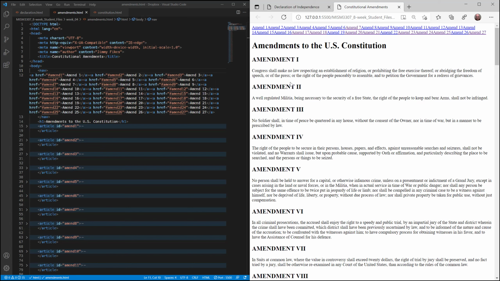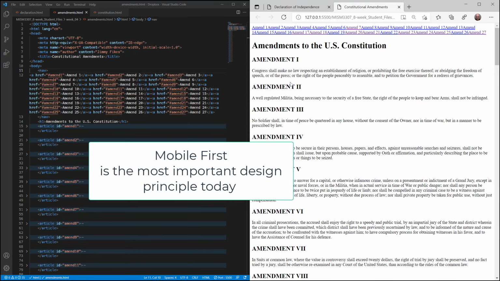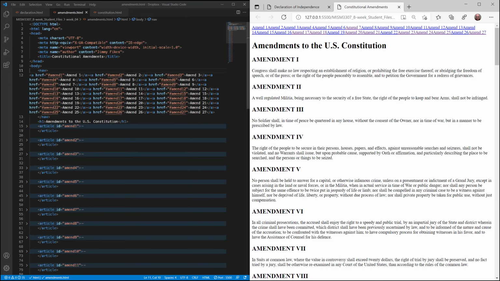One of the design principles that you need to start keeping in mind as you think about designing a page is what we call mobile first. We have to always be thinking about how is this going to look on a small mobile device, because frankly most people are browsing with those things now. And we can't use anything that's this wide, this much in a mobile phone.